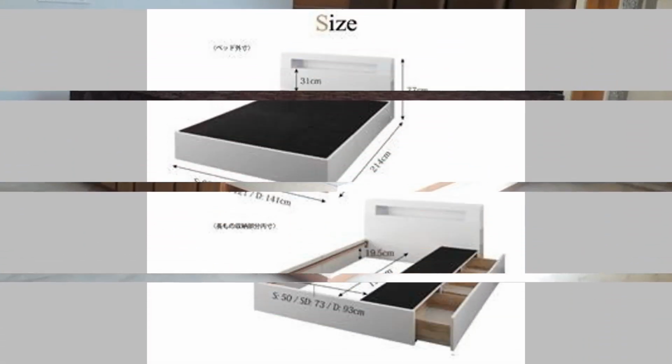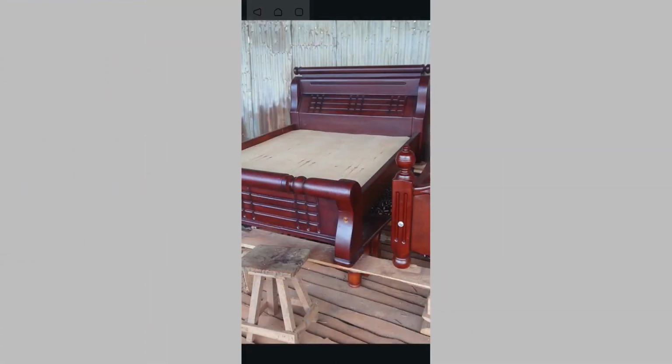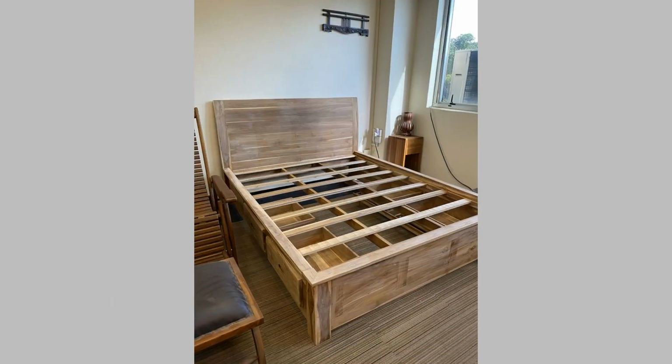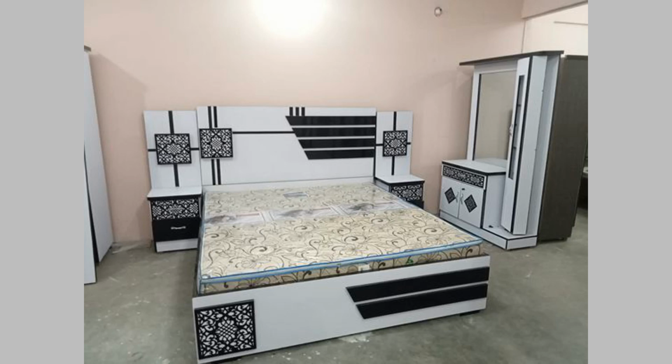Wooden bed design ideas. There is a common perception that wood and style don't go hand in hand. But that idea has never been more wrong, as the imagination and creativity of today's designers prove. The latest wooden bed designs are available in various styles, which can even make our ancestors envious, in fact. So, while purchasing a wooden bed, pick any one from these popular styles.